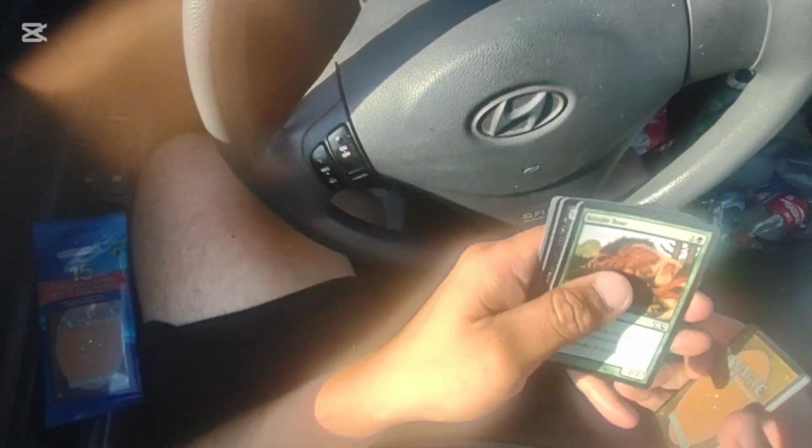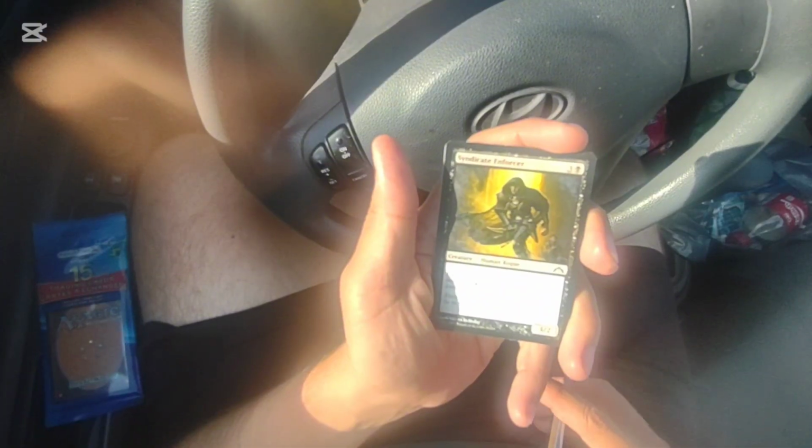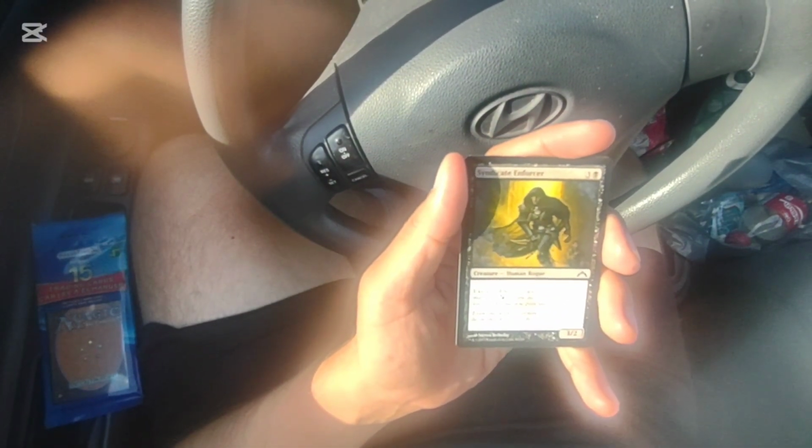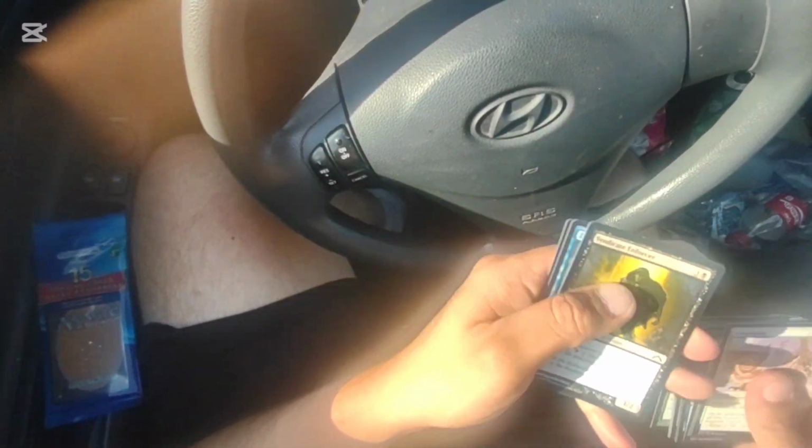Brindlebore. Syndicate Enforcer. 3 and a black for 3/2. Extort. Ooh, I like cards that have Extort. That goes up.